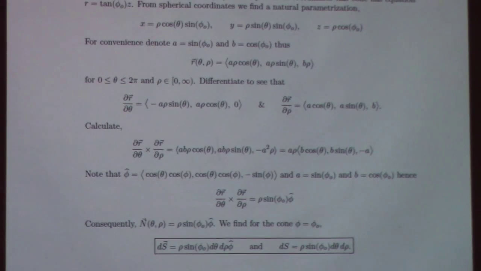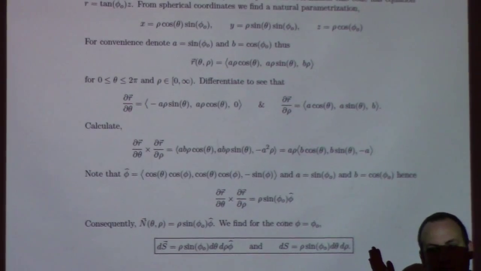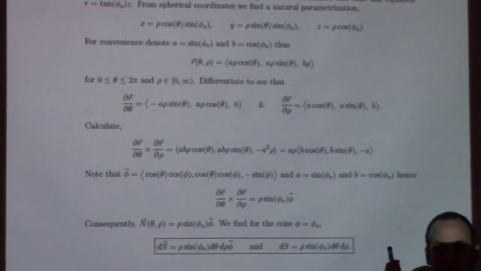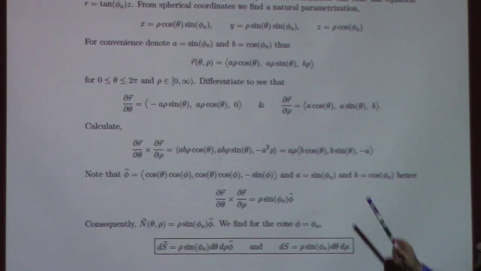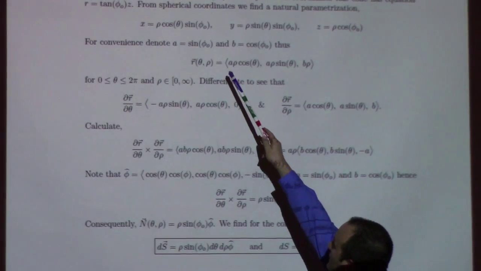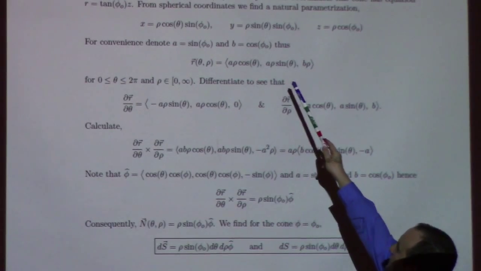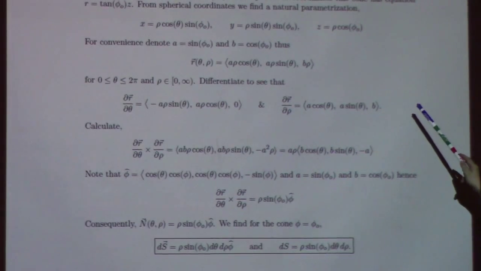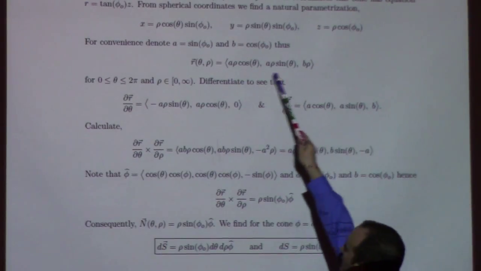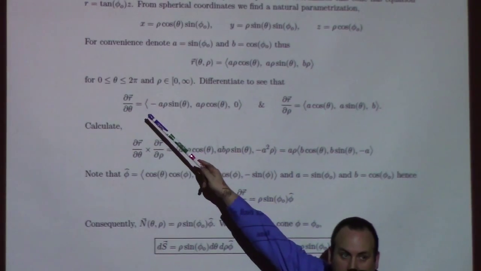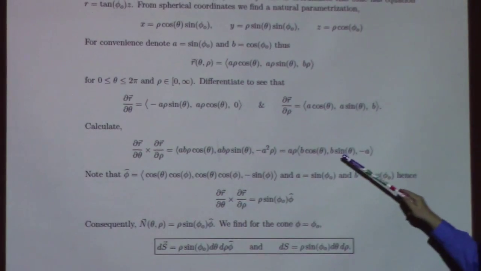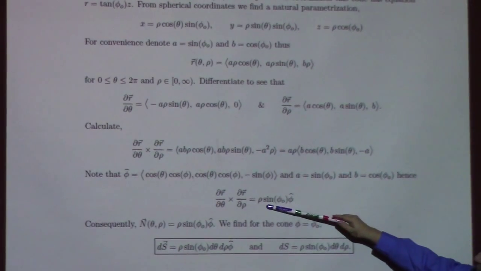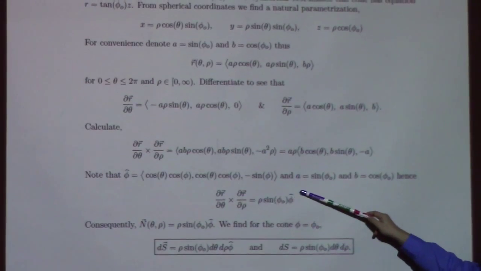The cone, I did not work that out today, but it's simple enough to see how you do it. The cone is what? You have a fixed spherical angle phi naught, right? So the spherical coordinate phi is frozen out. You use rho and theta as coordinates on the cone. And so spherical coordinates naturally suggest this parameterization: x equals rho cosine theta sine phi naught, y equals rho sine theta sine phi naught, z equals rho cosine phi naught. That gives me this parameterization of the cone. I calculate the partial velocities, I take the cross product, and I get this fantastic normal vector field, rho sine phi naught phi hat.